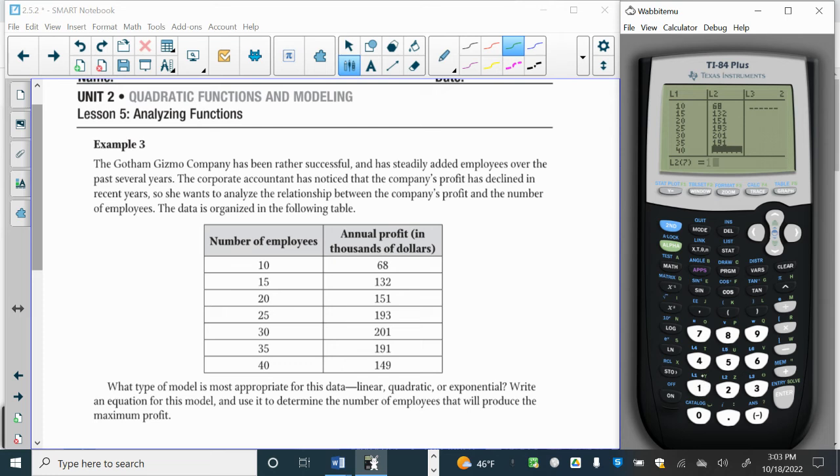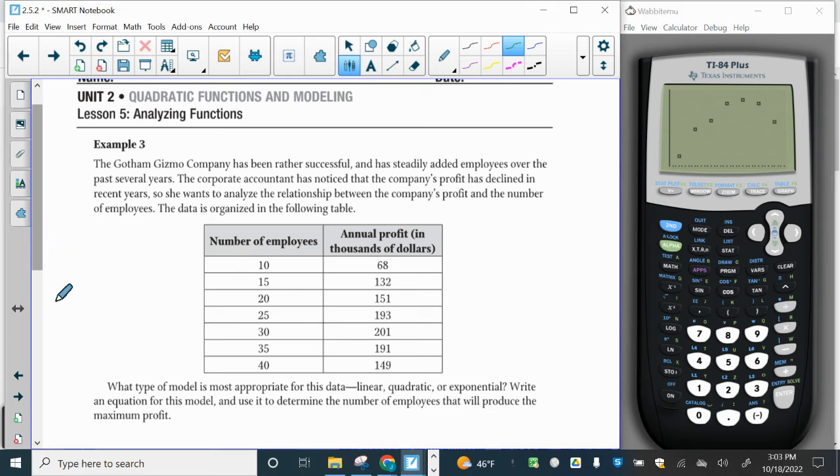Type in all our data. Okay, so now let's look at a scatter plot. So we scroll up here, turn on plot 1, shut off plot 2. Next, we want to show our scatter plot. Hit zoom 9, and we get this scatter plot.